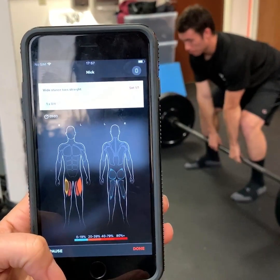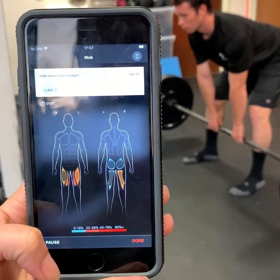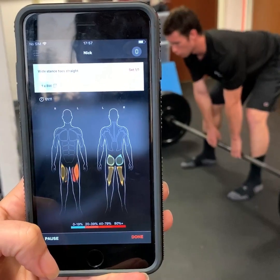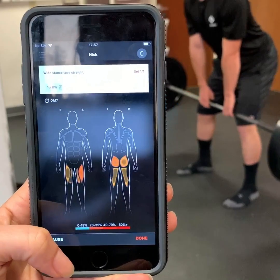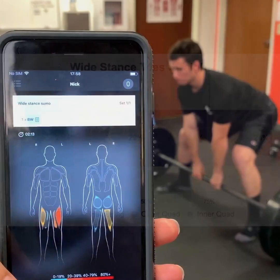Next, I performed a wider stance. My feet are slightly wider than my shoulders, but my toes are straight ahead. Now let's take a look at the activation pattern lighting up here. From the data, we can see that the glute contribution did increase slightly, while the hamstring stayed about the same. This shows me some improvement, but still not where I'd like it to be.